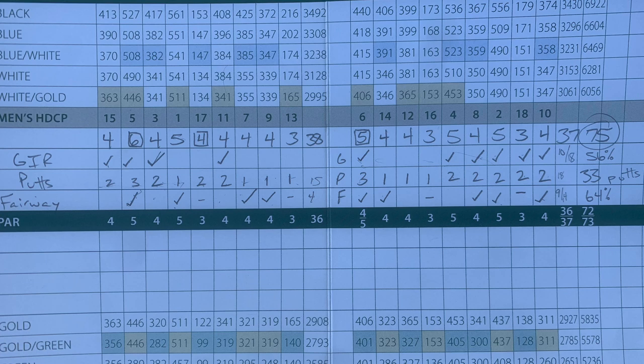Even when I was not in the fairway, I wasn't off by much. So, you know, put yourself in 64% of the fairways or darn close to them and good things are going to happen. And that's what happened for me. So I would like to humble brag this and just be like, I shot a 75. No biggie. But I'm not going to lie to you guys, I feel really good about that.